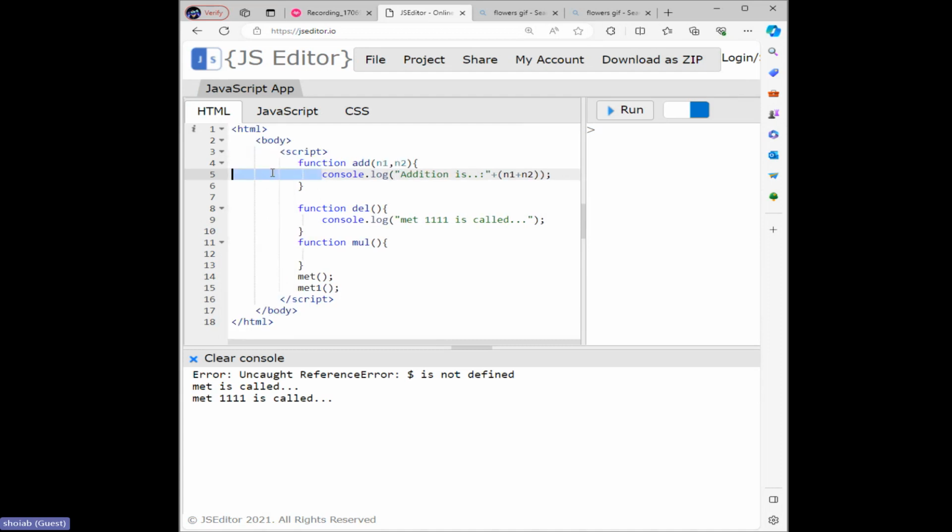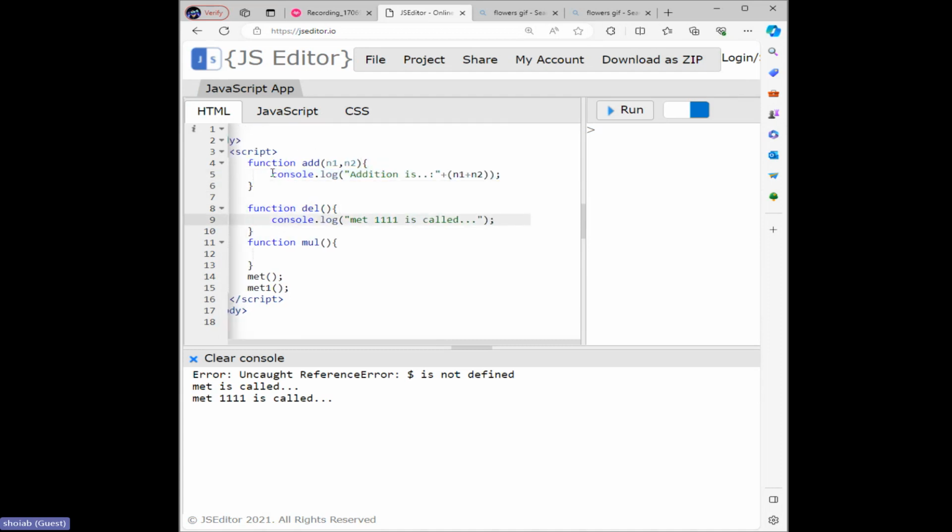See the best part of this. You know what I'm trying to write? I'm trying to write functions which will accept some values and do some, sorry, this is subtraction. Do some mathematical operation. And this is going to be again n1, n2 here also. And here, fine, this is subtraction. This is multiplication.